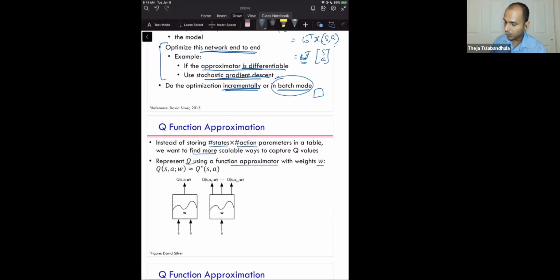We can have two types of representations, just as an alternative. One straightforward one is what's written here: you could have state and action as an input, and you get the Q value at that state and action as output. But an alternative way, which is going to be convenient for us, and there's no difference between figure 1 and figure 2, is to give state as an input and produce the Q values at all the actions that are available at that state.